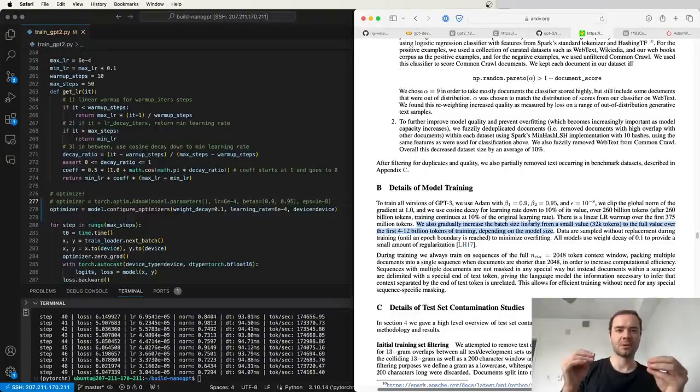Okay, next up, the paper talks about the gradual batch size increase. So there's a ramp on the batch size that is linear, and you start with a very small batch size and you ramp up to a big batch size over time. We're going to actually skip this and not work with it. The reason I don't love to use it is that it complicates a lot of the arithmetic, because you are changing the number of tokens that you're processing at every single step of the optimization. And I like to keep that math very, very simple. Also, my understanding is that this is not a major improvement, and it's not an algorithmic optimization improvement. It's more of a systems and speed improvement.